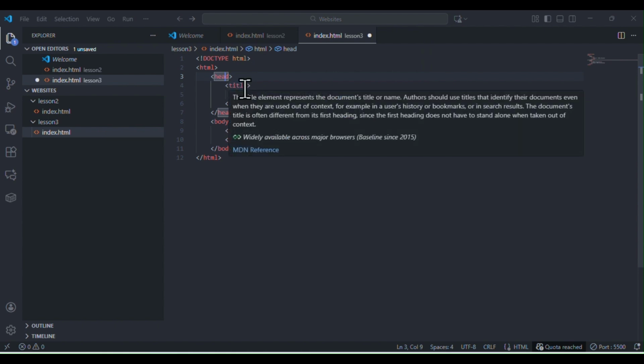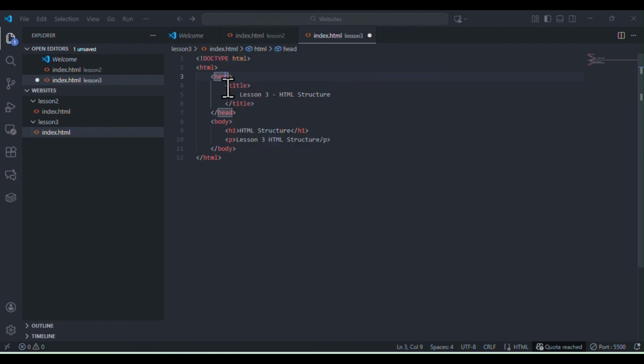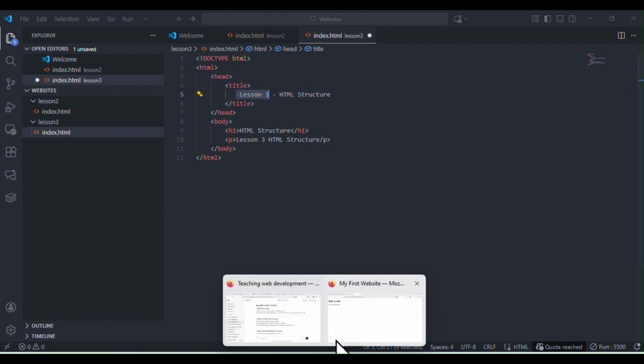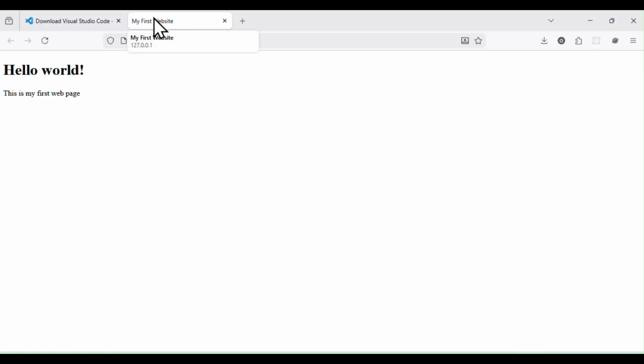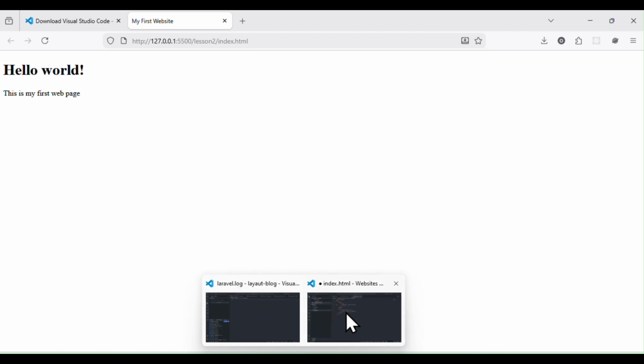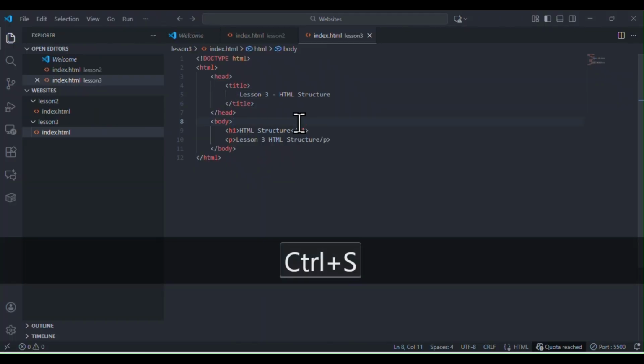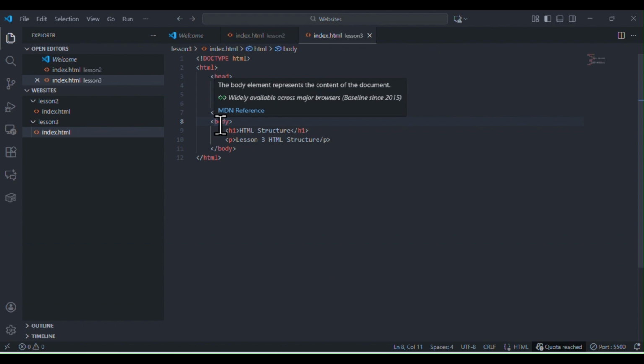But the most important thing in your head is the title, which is going to be shown in your browser tab. For example, here it's going to show here. So we have the body. This body contains everything the user sees.